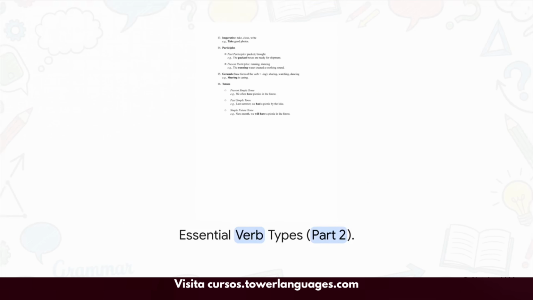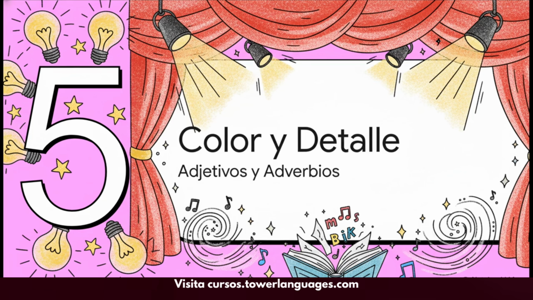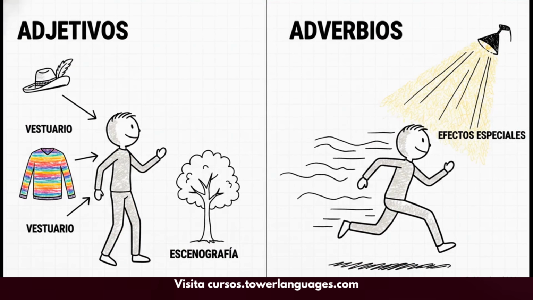It's pretty cool. Okay, so we've got our actors, the nouns. We've got our action, the verbs, our sentence works. But now it's time for the fun part. Let's make it interesting. It's time to dress the set, add the special effects, and bring the story to life with adjectives and adverbs. Let's just stick with our movie analogy because it works so well. Think of adjectives as the costumes and the set design. They describe the nouns, right? What do the actors and places look like? Adverbs, then, are the lighting and special effects. They modify the action. How is the actor doing that action?